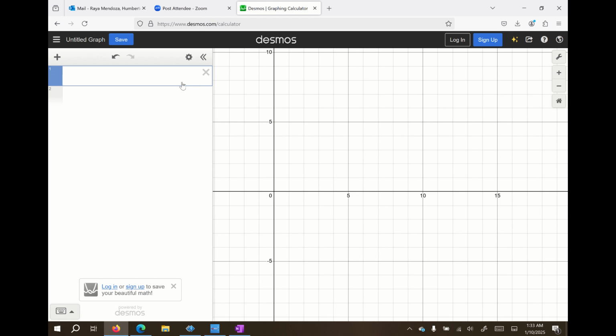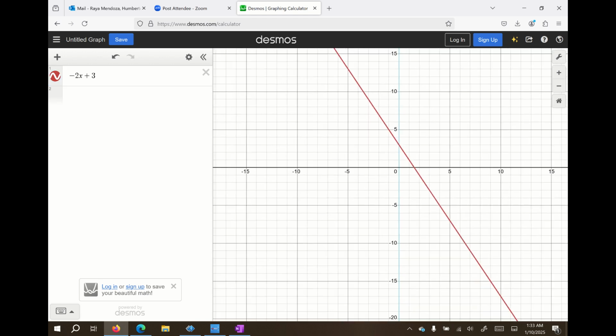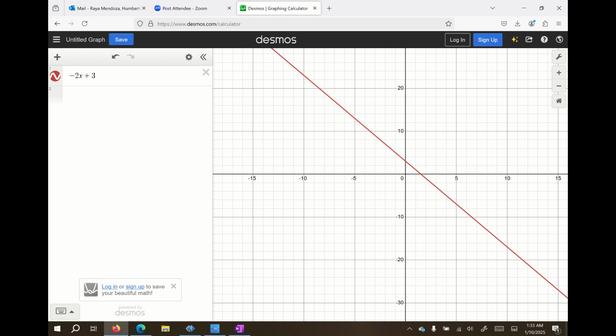So again, one of our graphs was negative 2x plus 3. And I want to tell Desmos to limit the domain so that you don't include every single point on that line. So what you can do is call up these squiggly brackets. And within these squiggly brackets, you're going to tell Desmos what the conditions are for those values of x. So for this part of the graph, your negative 2x plus 3, you want x to be less than 2. And notice that we have our graph, but it stops at 2.